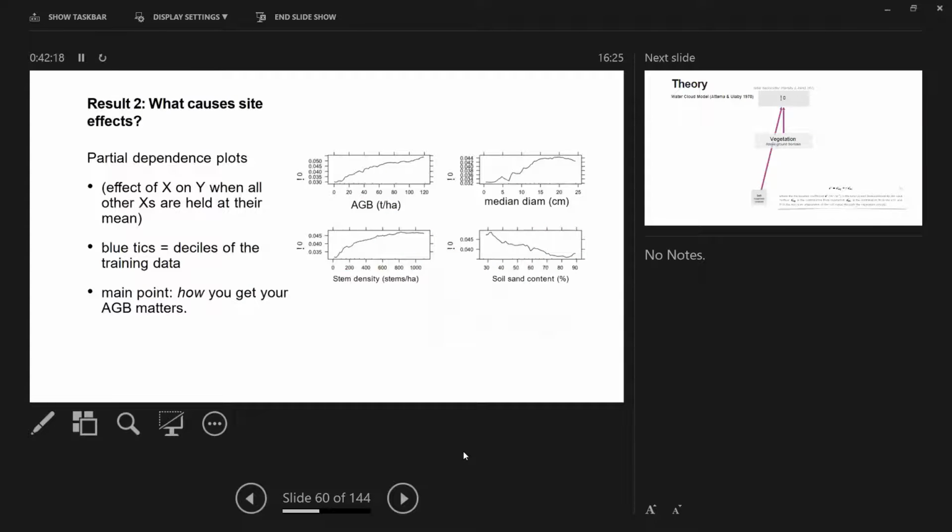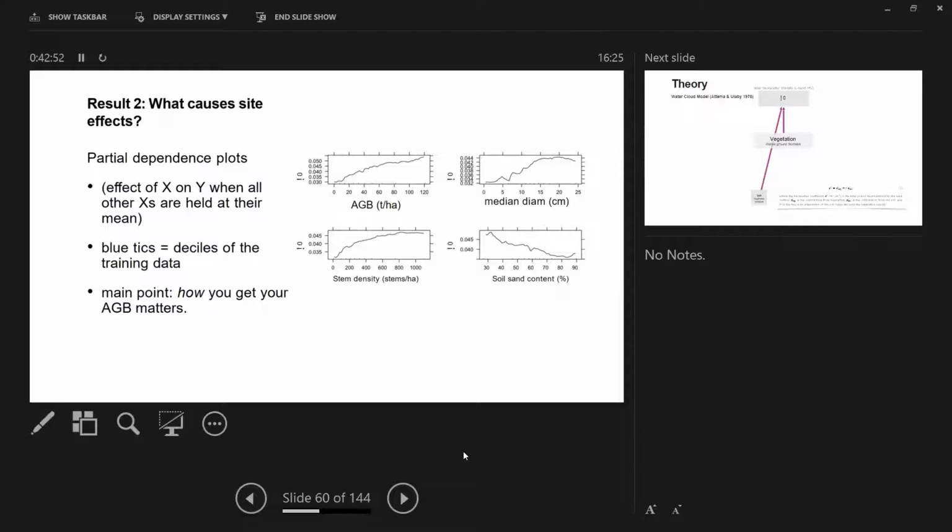If we dig into the random forest regression in a little bit more detail, these are the partial dependence plots. You can get these out of your random forest regression. They tell you what's the effect of biomass. So this should say sigma naught, right? This is the backscatter. What's the effect of biomass when you hold everything else constant? Or what's the effect of the median density? So now we can look and see what the nature of that relationship is. The good news is there's a strong relationship between biomass and backscatter. It might be saturating slightly at the upper end, which is what we expect.